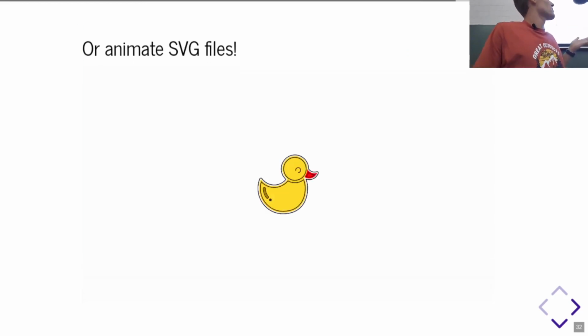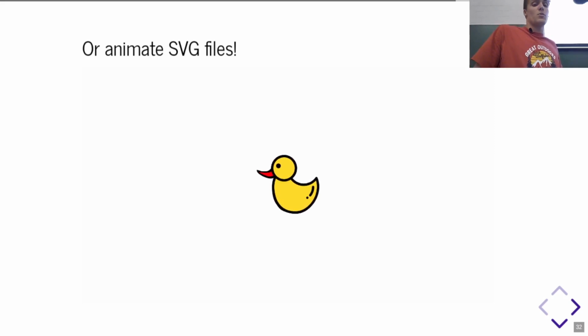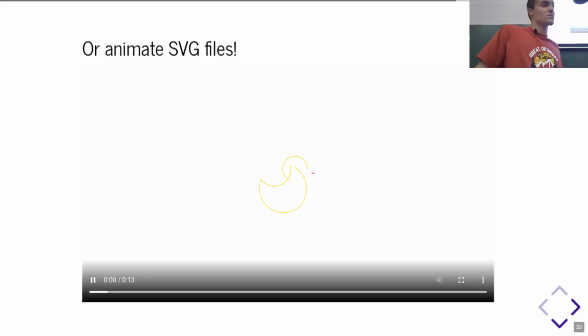So you create the duck, then you change from one duck to the other. Then you can apply rotation if you want. You can do some wiggle and so on. So there is no limit to what you can create, but this video is also just under 10 lines of code. So that's really something that we would like to emphasize, is that things that appear hard to make are very easy.